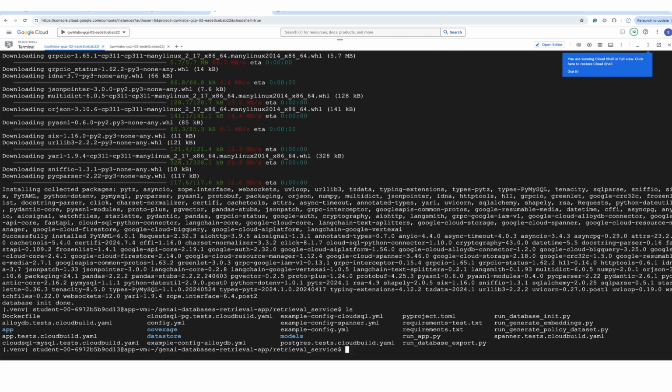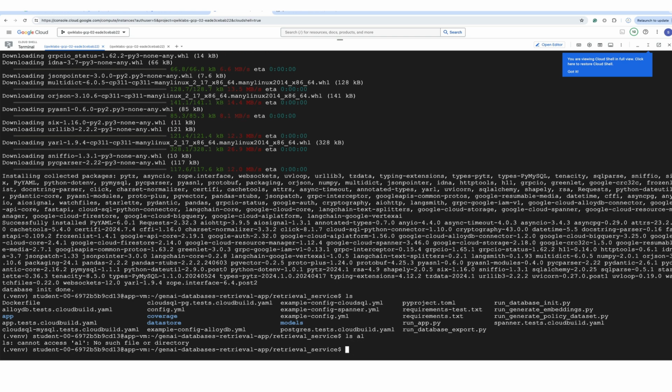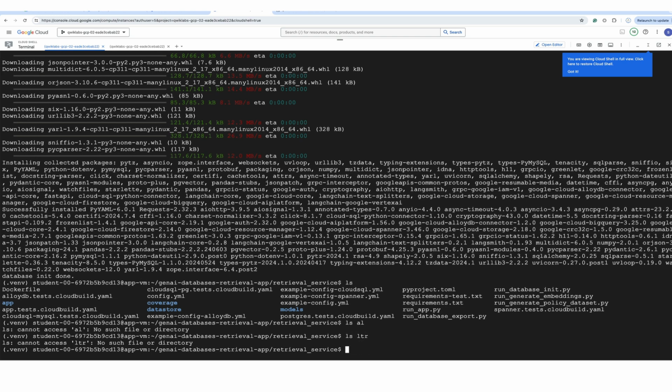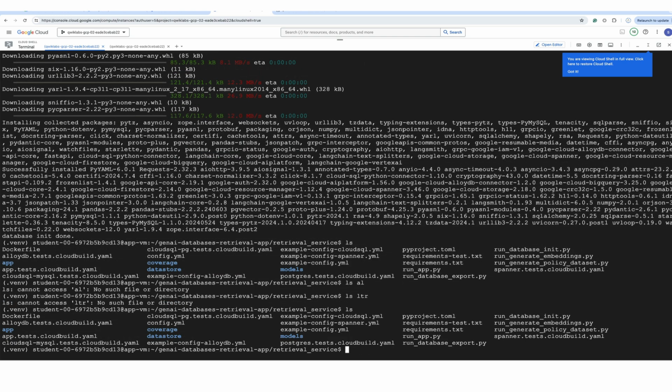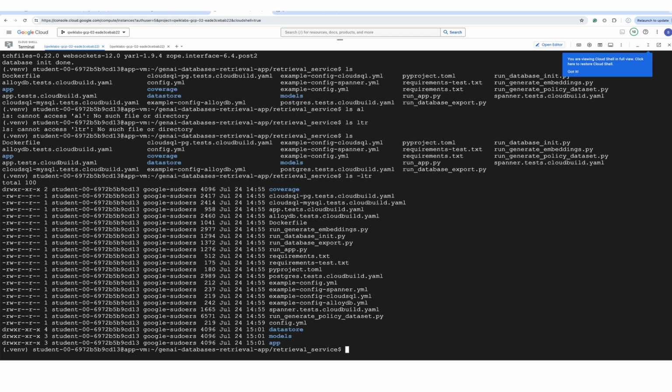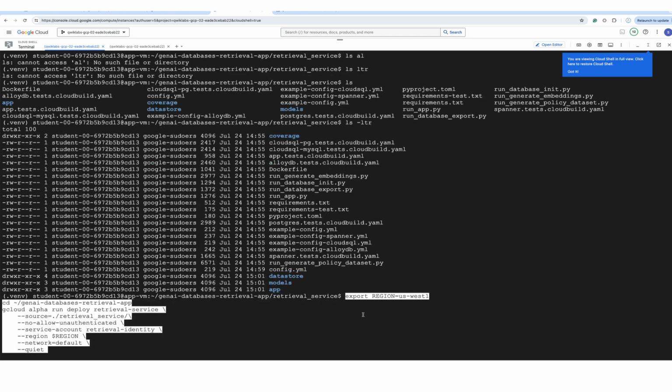Retrieval service, all these files. Okay, let me put the command.